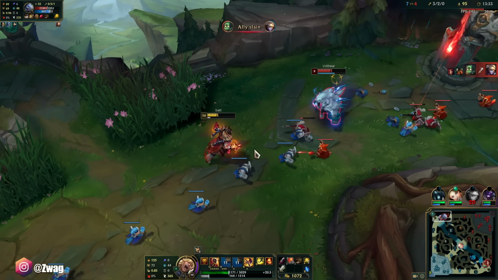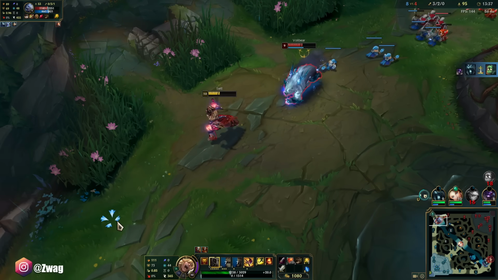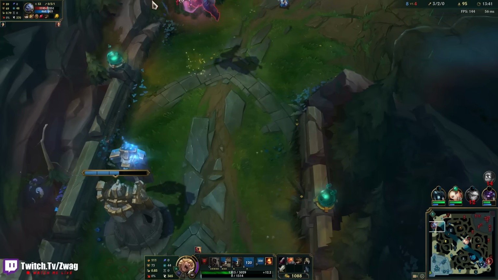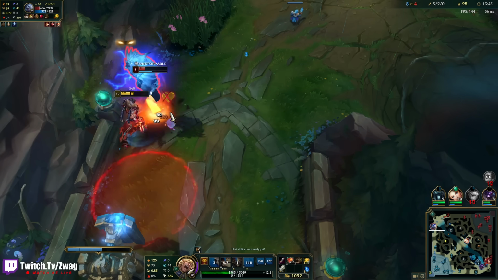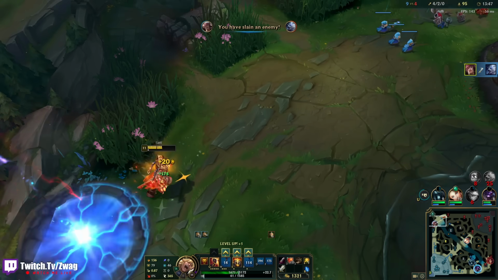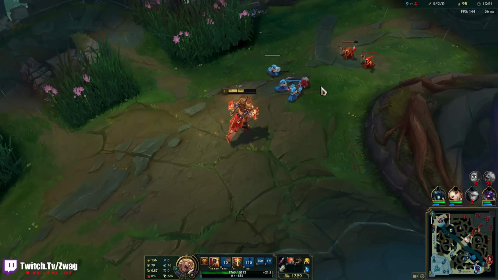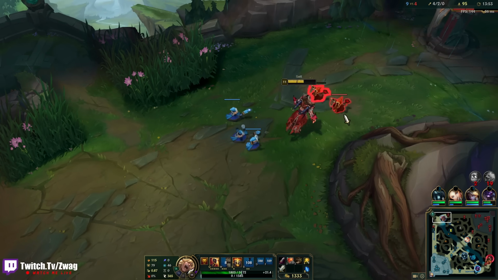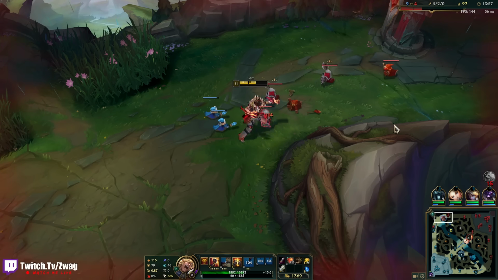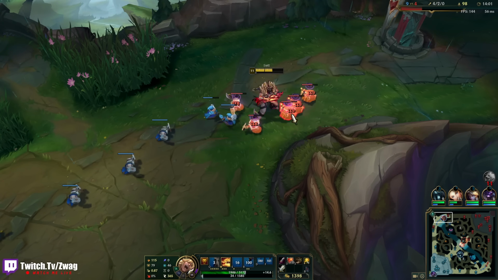Solid. He can ult. Leapfrog. I didn't think that was gonna work. I thought I was gonna get hit by his Q right after I flashed because I got closer to him. 420 score.